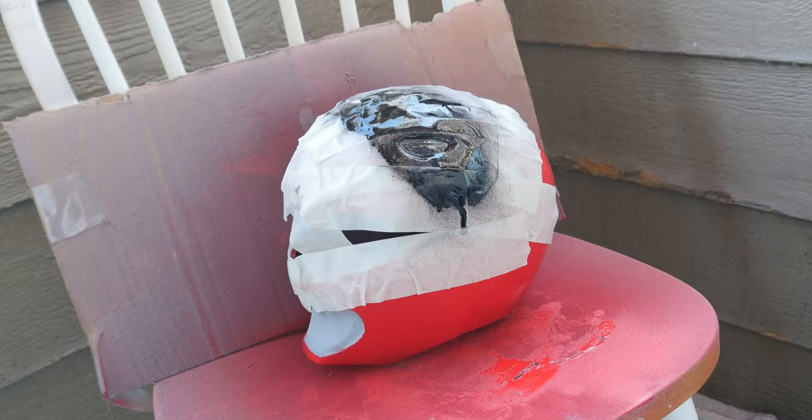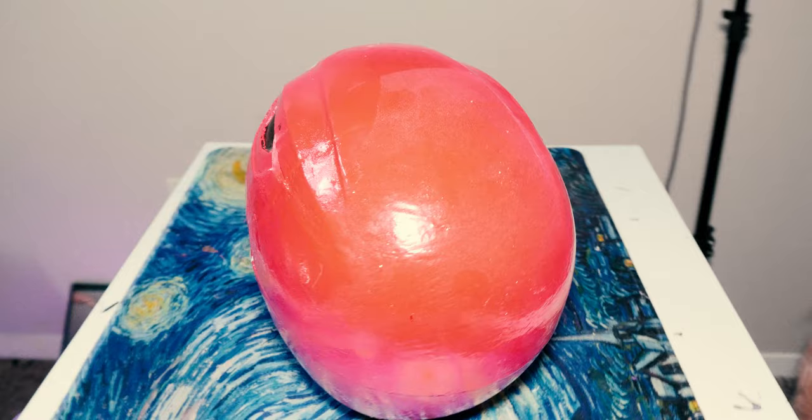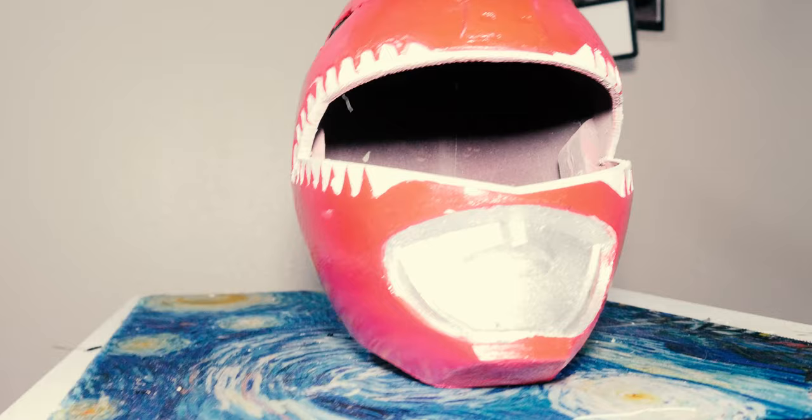All right, we finished the mask. This is what it is looking like as a finished product. All right, so I definitely want to revisit masks in the future. This project definitely didn't turn out exactly how I had envisioned in my head. I will take it for my first mask. I definitely learned a lot and can use all that knowledge in the future.